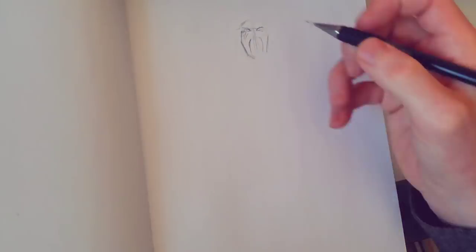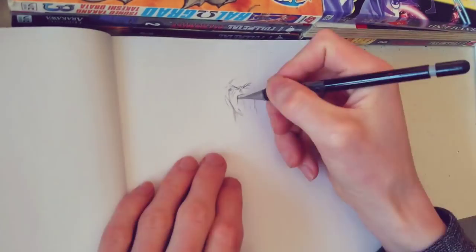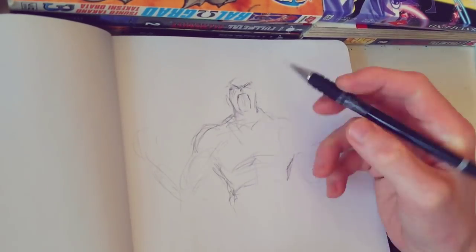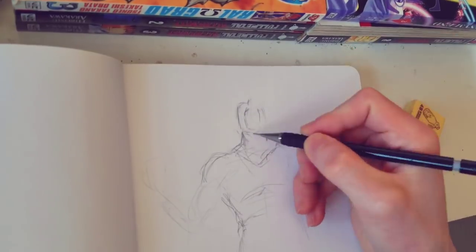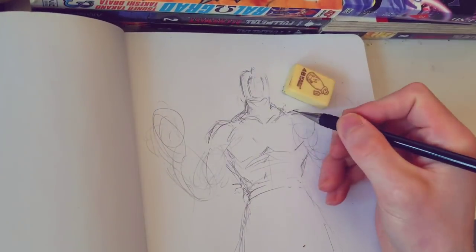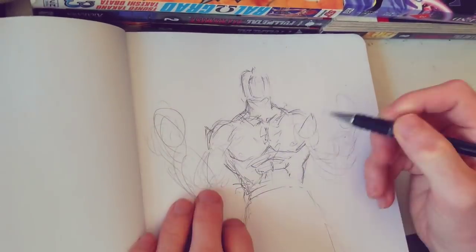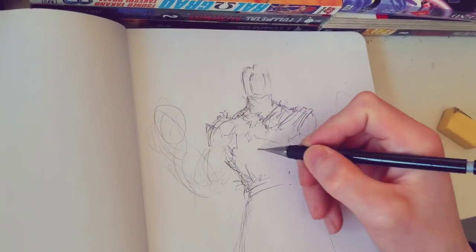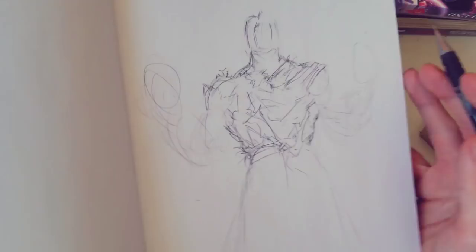In this video today, I'm going to be sketching out Super Saiyan Goku. This is the first time I've actually drawn Goku traditionally in a very long time. So it was pretty nostalgic drawing him with just pencil, paper, and eraser. It was kind of a blast from the past from when I was younger and I would always draw him, but it looked like complete trash.